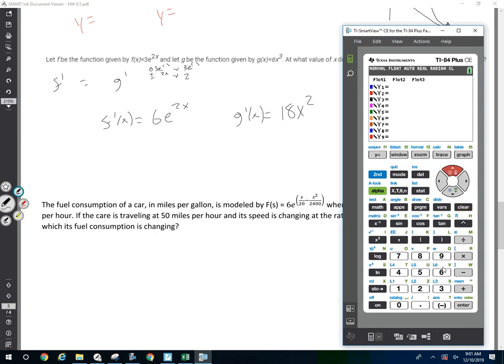I have no idea what the boundaries are going to be. I mean, there's probably going to be one or two locations, so I'm just going to kind of wing this. We have a parabola and an exponential function. There might be two. Yeah, let's zoom standard. So you can see there's one here. There's going to be another one there.